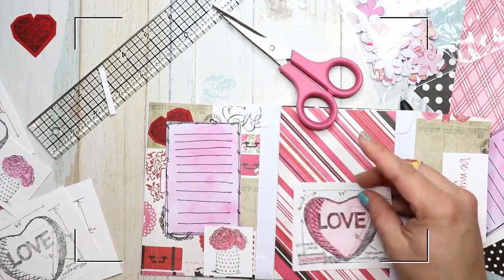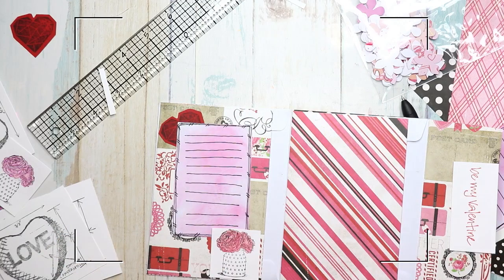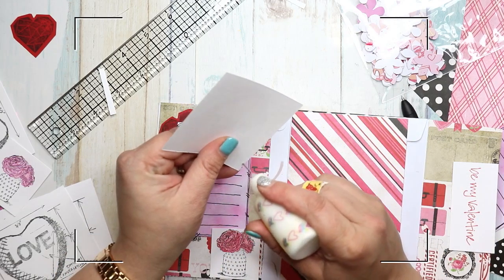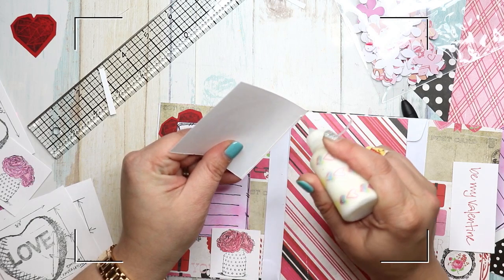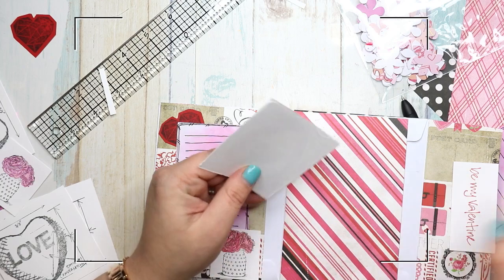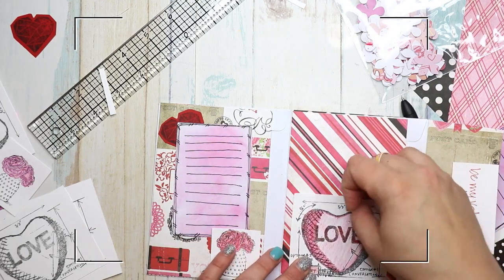So this one is going to be a pocket. Because this isn't straight, I'm going to straighten it a little bit. And then I'm going to only glue three parts down. And you could use double-sided tape or whatever. Lazy again. I have it right beside me, but now I just do this. All right, so this is our magical pocket.